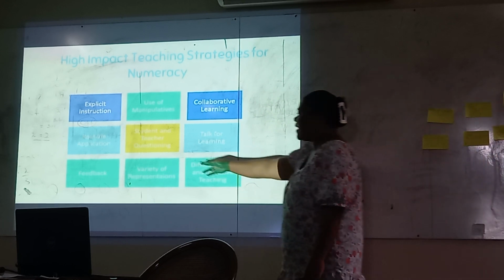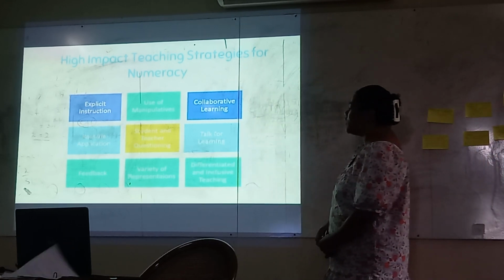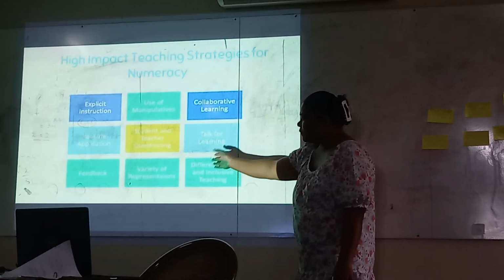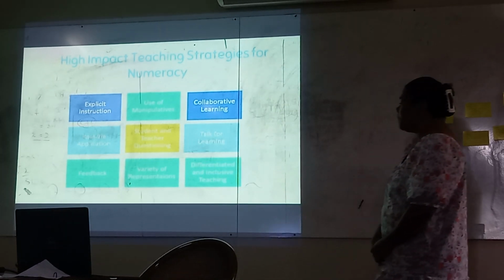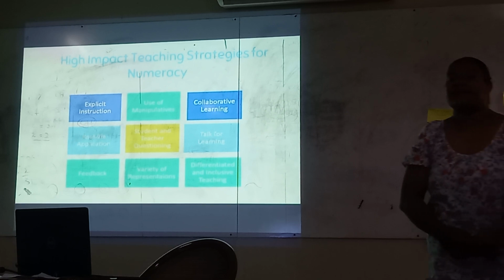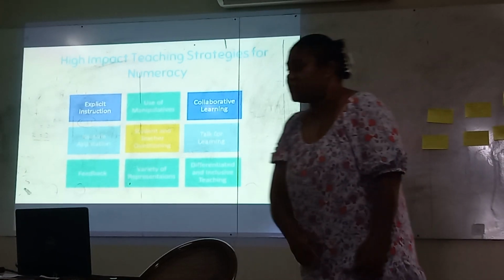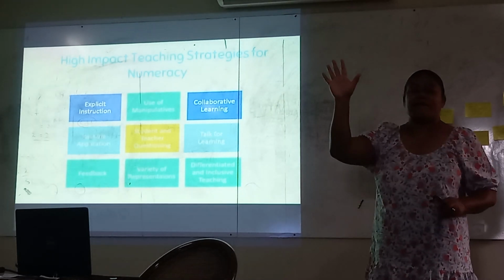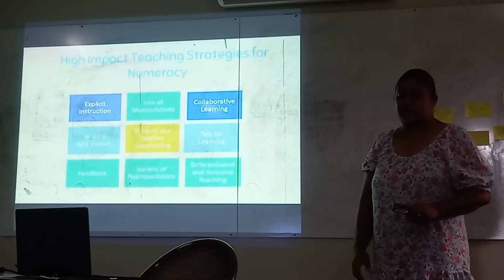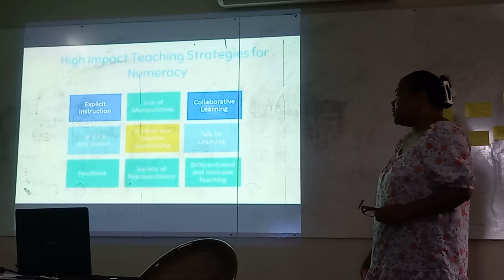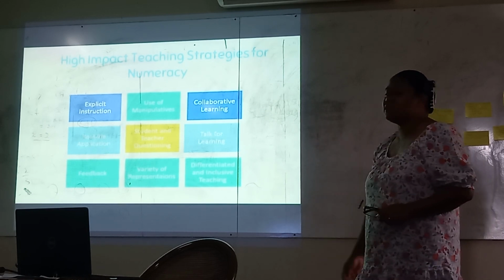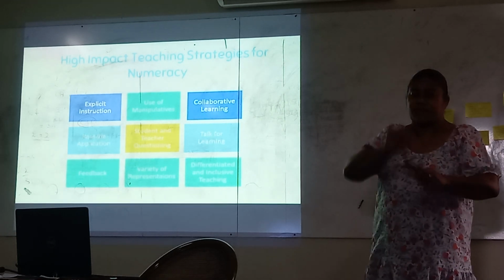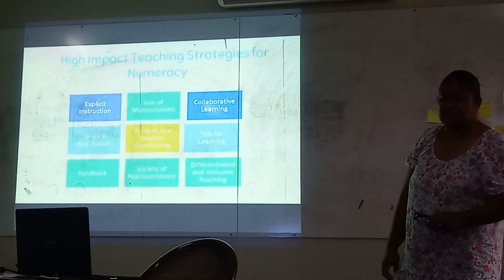This one is still the same. Student and teacher questioning. Yes. They talk for learning. Feedback is there. And then you have the variety of representations of maths. Right? So there are 5 varieties of representations of maths. So when a teacher teaches a concept, it has to be represented in these 5 different ways.